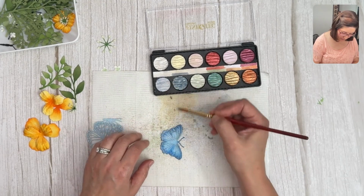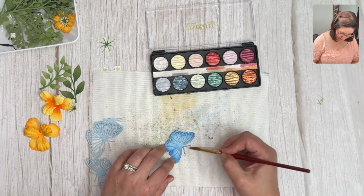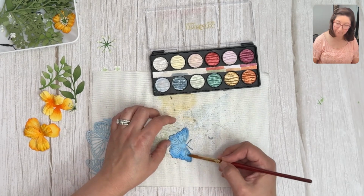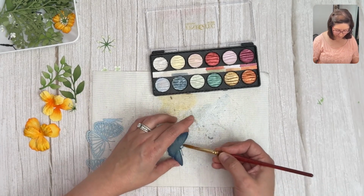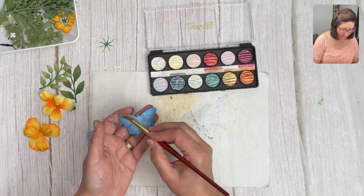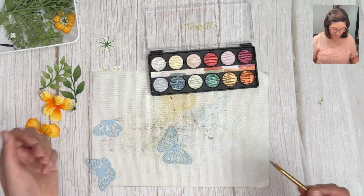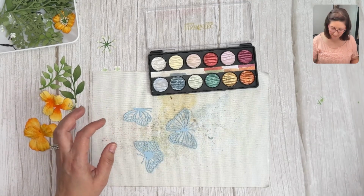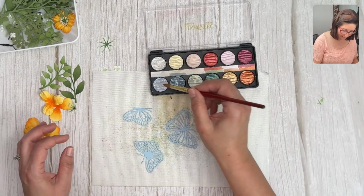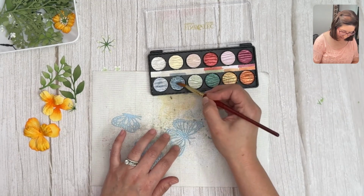And again, no precision, just doing kind of a coat of this shimmer paint over. That's why I wanted to use basil cardstock in this case, because I knew I was going to watercolor, and so I wanted something nice and thick so it wouldn't break down while I was doing the watercolor, especially for these ones. I'm going to do the same thing with my decorative or my lazy set here.